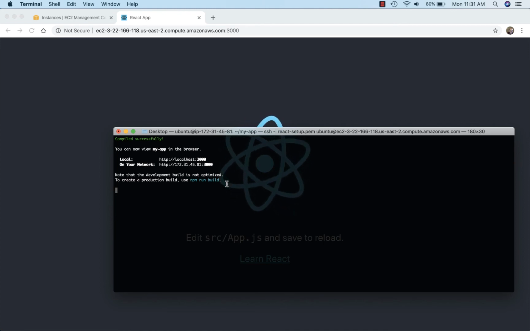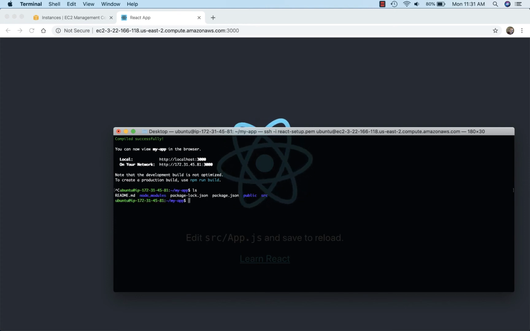So what ends up happening is, let's actually look at the source code for a second. So if I do a directory listing, there's node_modules, there's this package-lock.json, package.json, and then there's my source code.